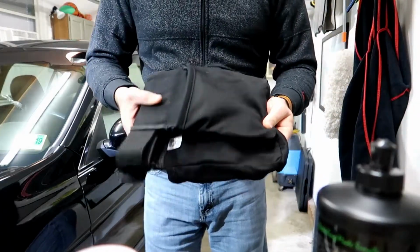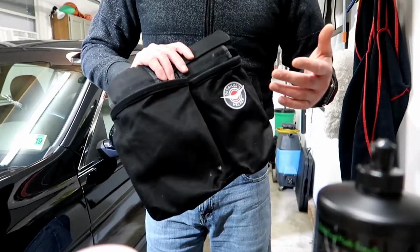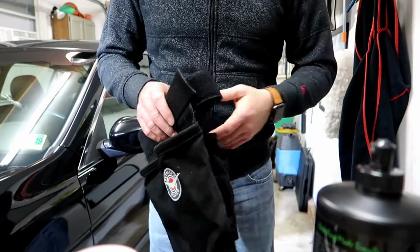So there's my review on the Detailer's Helper belt. I love it, and I definitely give it a 10 because it's just a really nice piece of equipment to have.